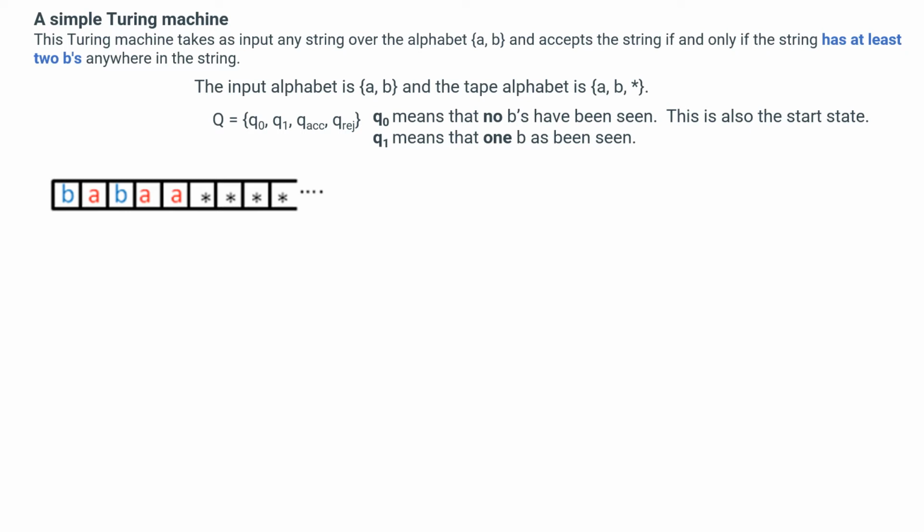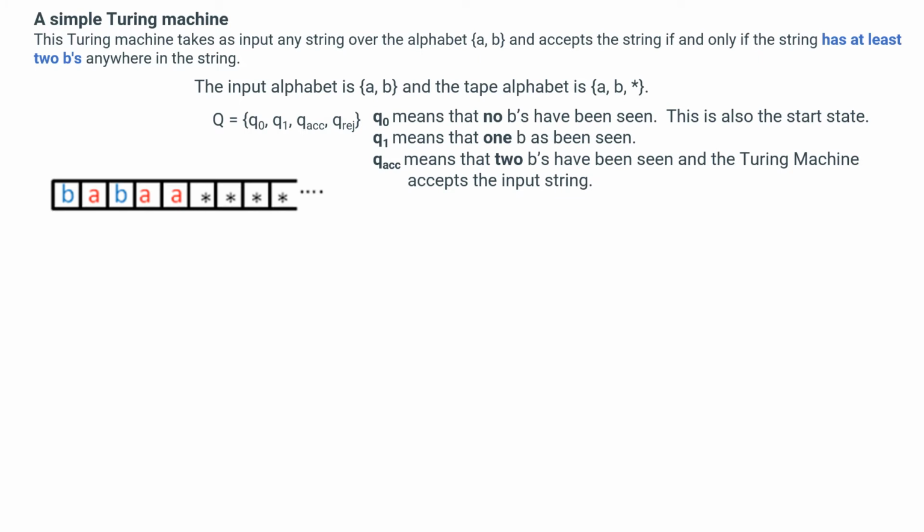If we've encountered one B so far, we're going to say that the state will then be Q sub 1. That means one B has been seen. Now, what if we've seen not 0 B's and not 1 B, but we encountered 2 B's? Well, that's important because that's all we're caring about here. All we want to know is, does a string have at least 2 B's?